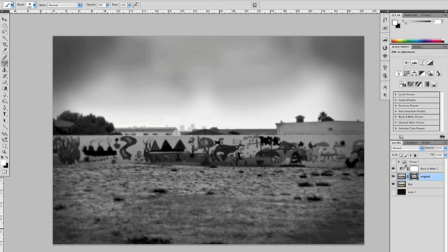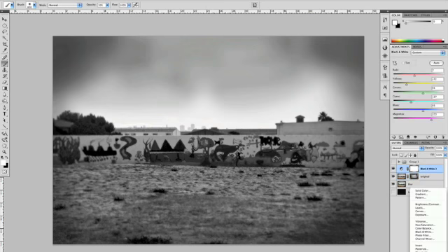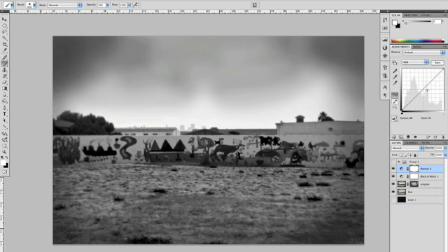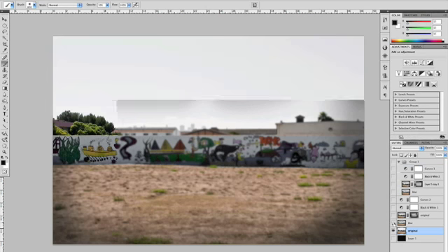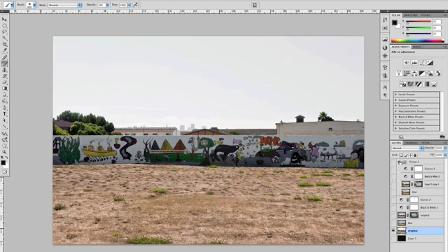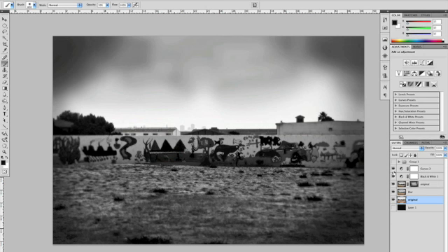All right. So the last step, or the second to last step, actually, is I'm going to add a new adjustment layer, and that adjustment layer being a curves adjustment layer, because I want to add an S curve to this image that really shifts the contrast and just really separates those lights from the darks and gives us a pretty harsh image. We started with that image and we ended with that image.